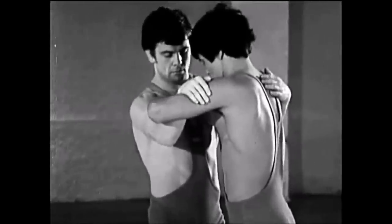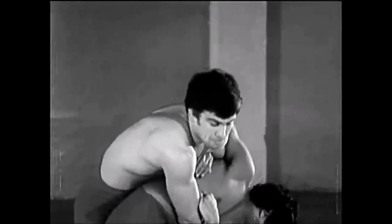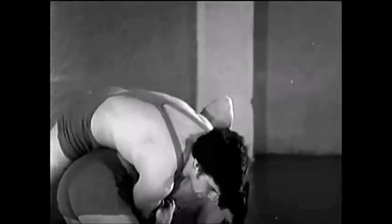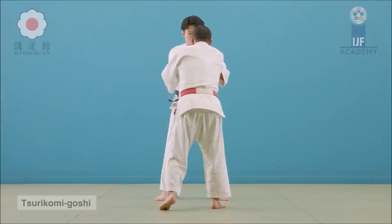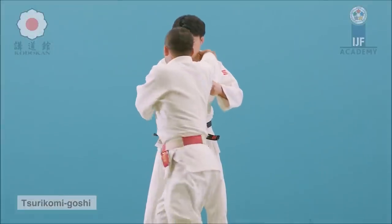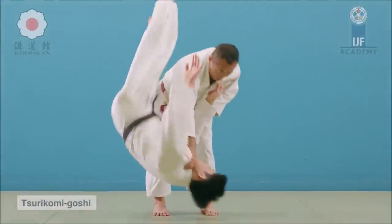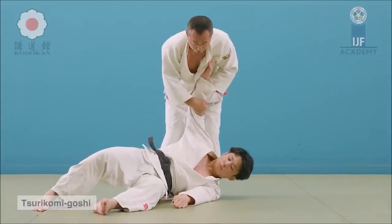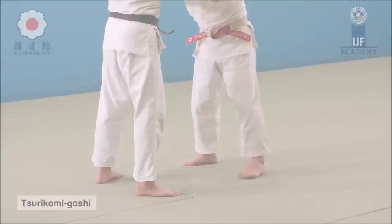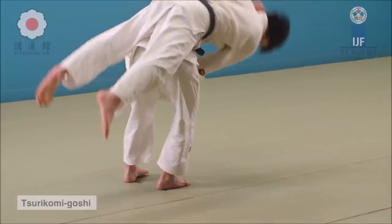I've watched Olympic matches and world championships, and it seems a very smooth throw to apply. If I were to put it in the Gokyo, I would classify it as a Tsurikomi Goshi. It's not an easy throw to get, especially with the high level of gripping and the level of competition that we are in today. So I get that you don't see something as slick as this quite often. Here, the Tsurikomi Goshi — instead of having your arm on the lapel, you obviously overhook the arm, kind of like an overhook Uchimata you see in MMA, but here it's a Tsurikomi Goshi.